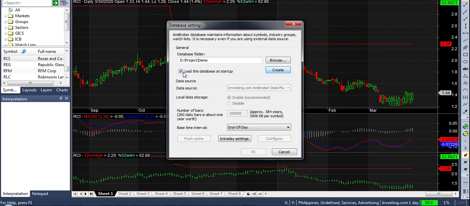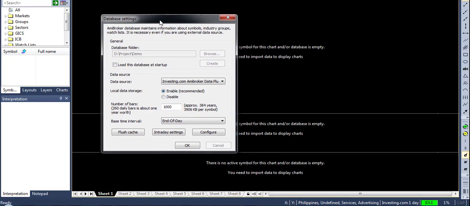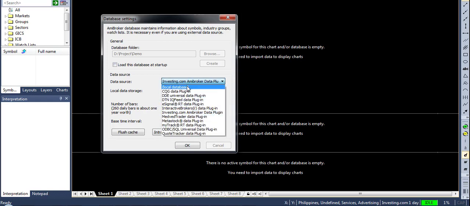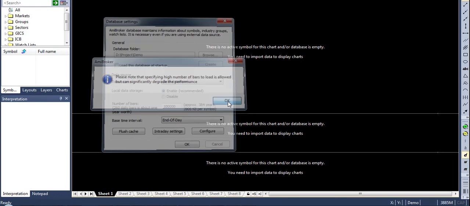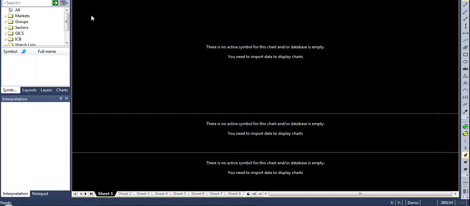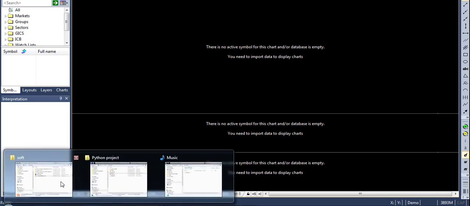Create. Not load. Local database. Make it 100,000. Okay. Let's import the data that we have extracted.